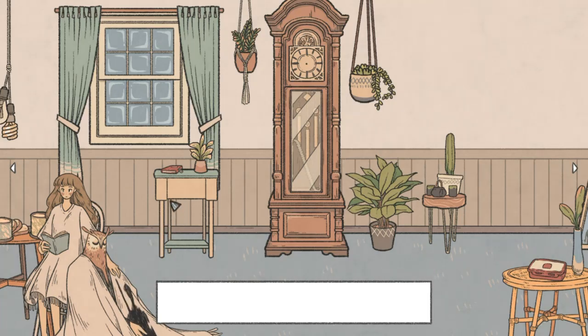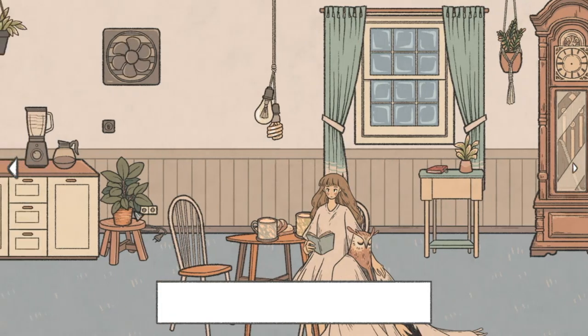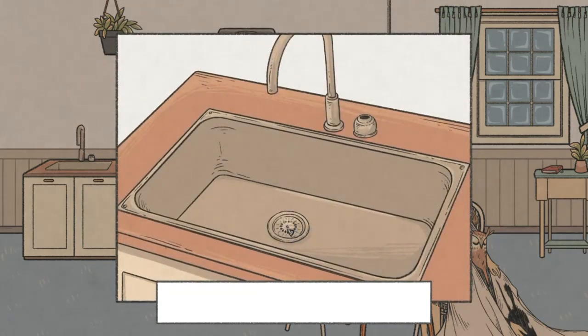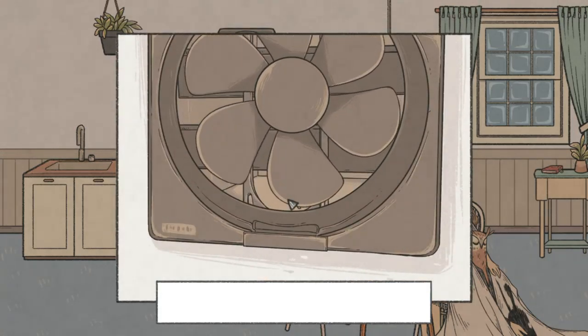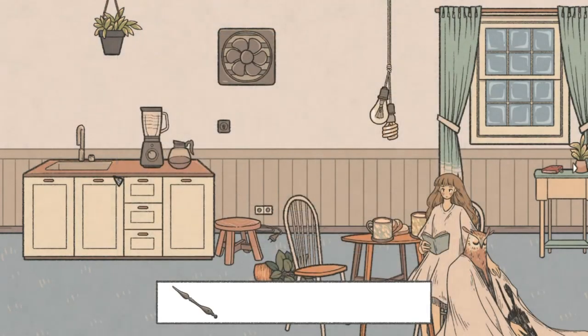Use the keyboard again. Can I use my controller? No, I can't. All right. You gotta plug that in. It is plugged in, but it's not. Okay, no. Okay, something needs to go in there. Yeah. There you go. Clock. This is a clock.